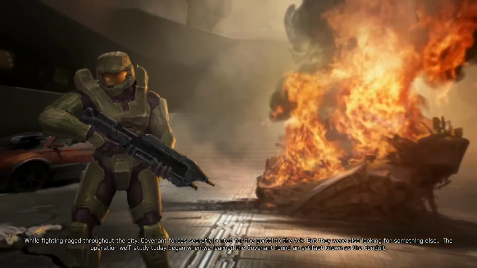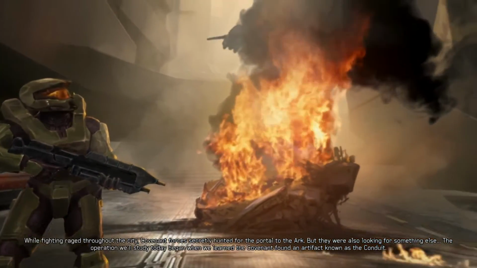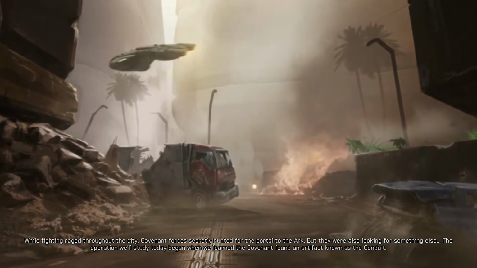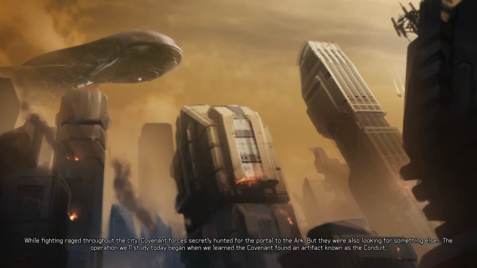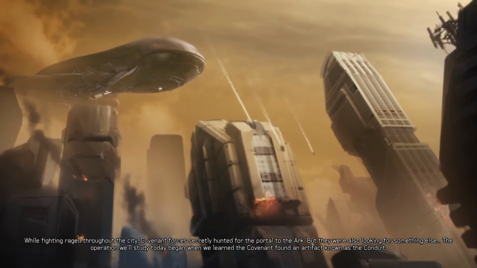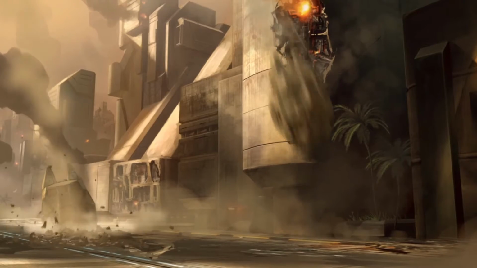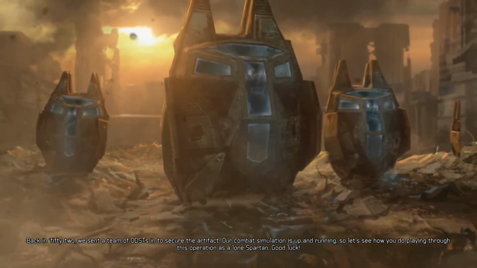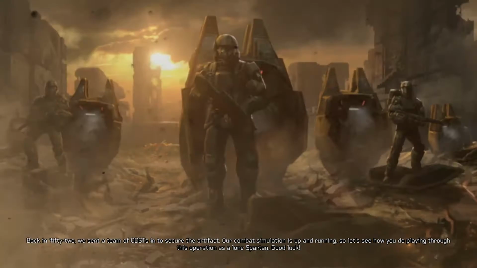While fighting raids throughout the city, Covenant forces secretly hunted for the portal to the Ark. But they were also looking for something else. The operation we'll study today began when we learned the Covenant found an artifact known as the Conduit. Back in '52, we sent a team of ODSTs in to secure the artifact.